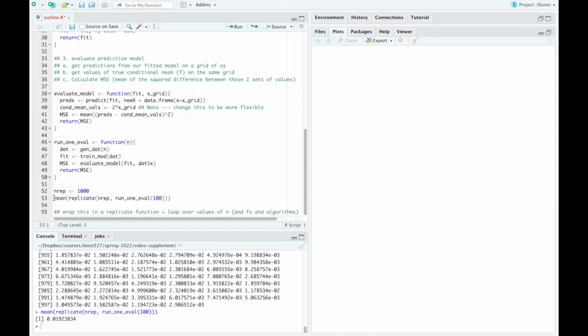Great, I've done this for n equals 100, but when we run this simulation study, we are interested in seeing how the mean squared error varies as we change n. So let's write a little bit more code, and ideally we would wrap all of this in functions. So rather than a single n, let's make a vector of n's. I don't know, maybe we'll start at 30, then go up to 50, 100, 500, 1,000. You can choose your own range of n's if you would like.